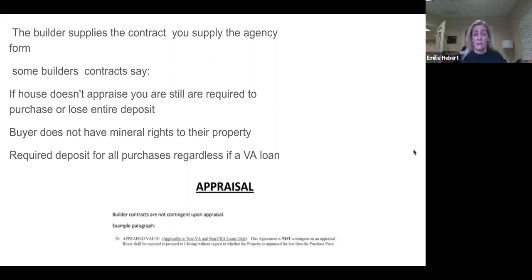Let's talk about deposits. Even with a VA loan, buyers are still required to give a deposit, and these deposits vary per builder — generally anywhere from 2 to 5%, due right at contract. Sometimes this becomes an issue when dealing with a VA buyer going zero down payment. They still expect the deposit, but that deposit will be refunded to them at closing.